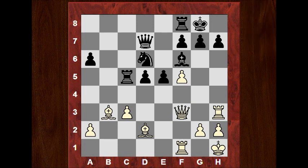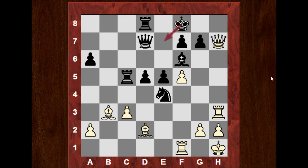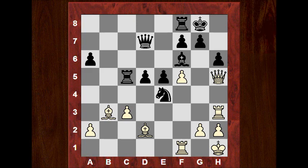Now Ne4 attacks the bishop on d2. Instead of moving it, Fischer plays for a mate with a mate-in-one threat that needs to be parried — the idea is to force h6. Any other move? It might not be losing by force; if the King goes to e7, it's not convincing that White's attack should be winning. But Smyslov simply played h6, provoking a piece sacrifice. Fischer plays Bxh6, sacrificing the bishop — looks quite brutal and aggressive, but Black has that huge knight in the center. Can this attack really be sound?